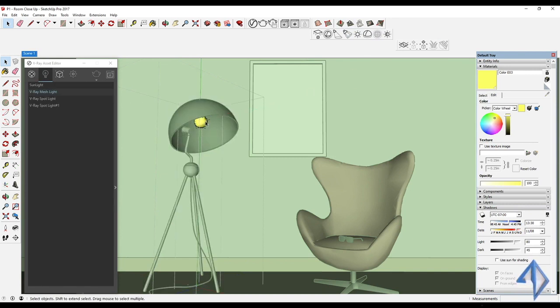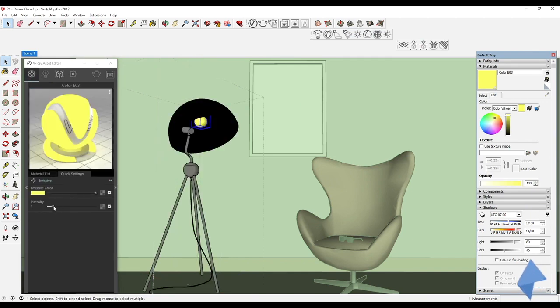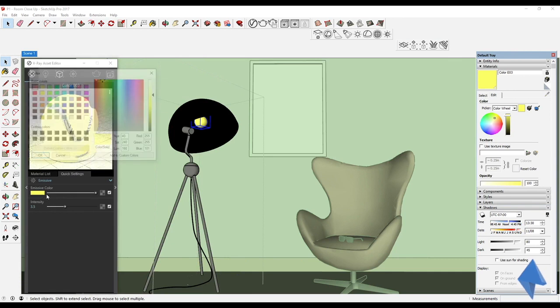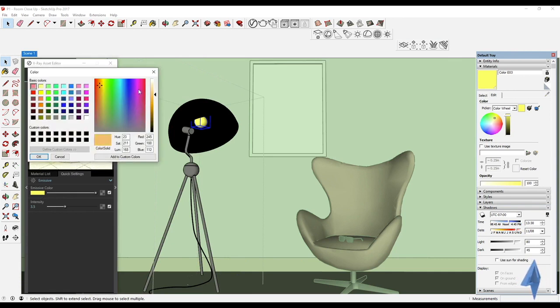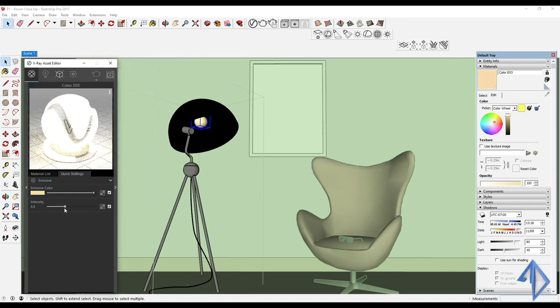But I'm not going to give it a mesh clip. I'll actually just give it emissivity. I think emissivity is a good way to do it as well. Let me just increase that over here. We'll get a little bit of an orange tinge to the light, something like this. And I think this would look really neat.